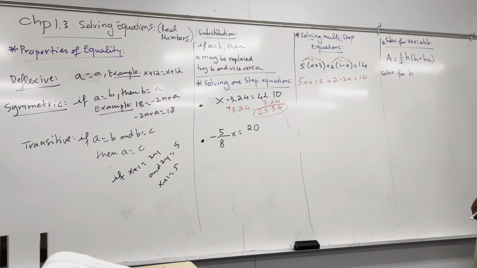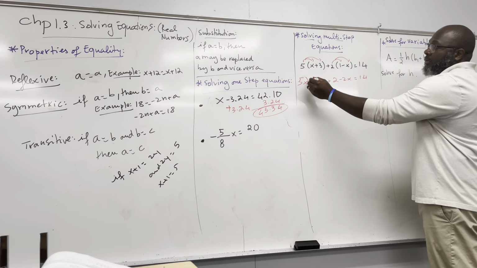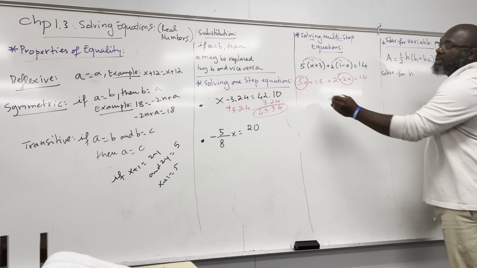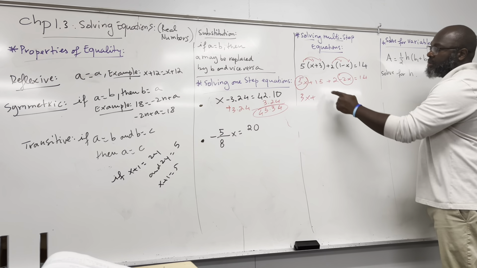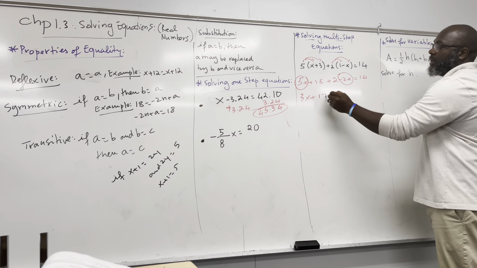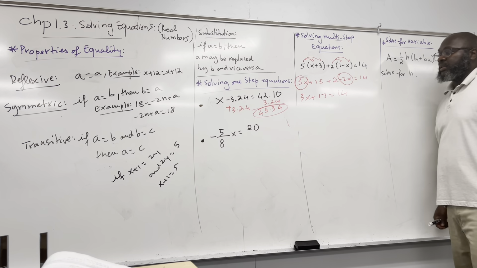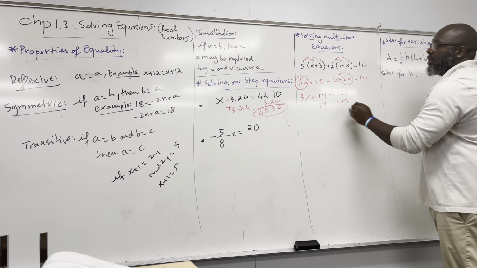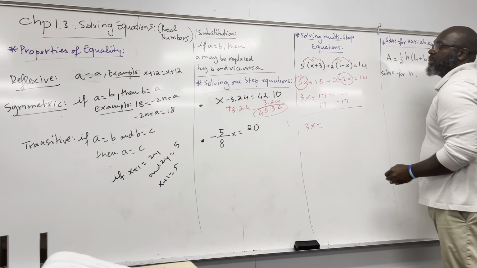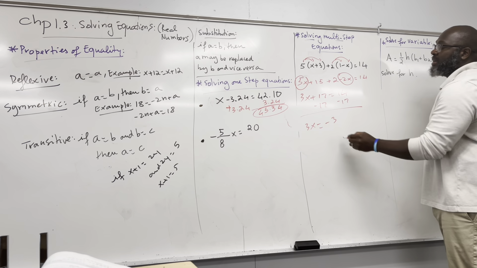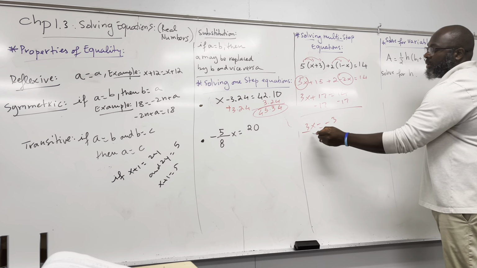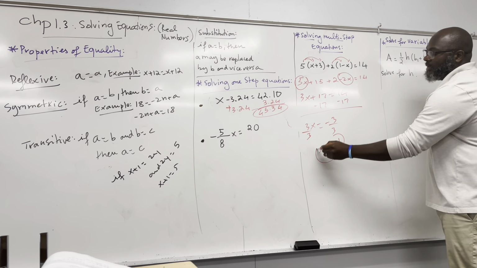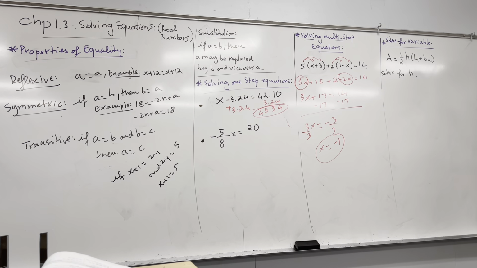All right, so what's the next step once you get here? Combine like terms. What about combining the -2x and the 5x? What is that going to give me? 3x. And then what else? The 15 and the 2. That gives me 17. And then what's next? Combine the 17 and the 14. Minus 17, right? And we get 3x equals -3, and then last step, divide by 3. So that's x equals -1. All right, -1.